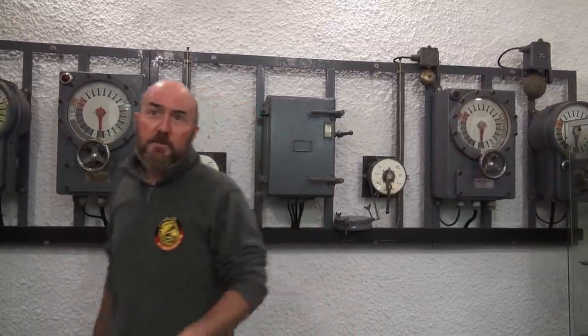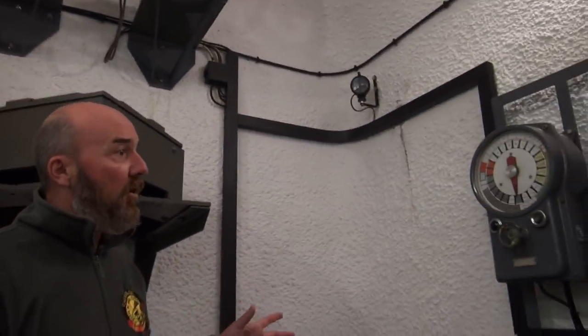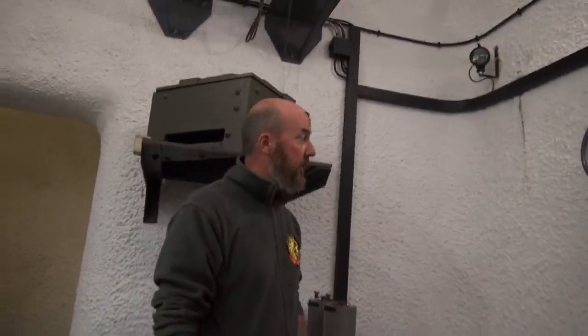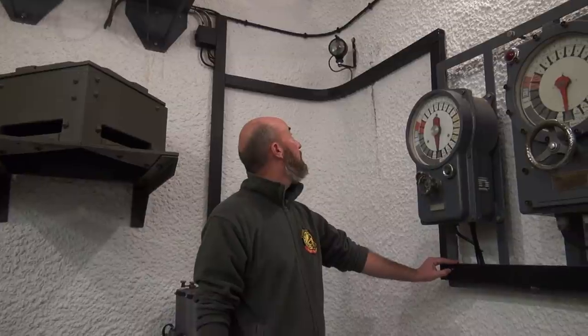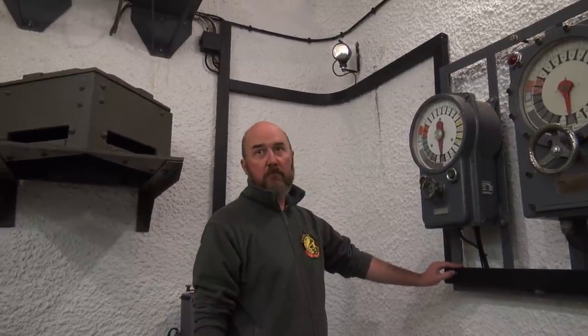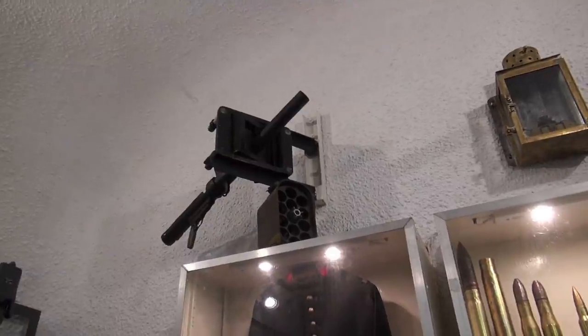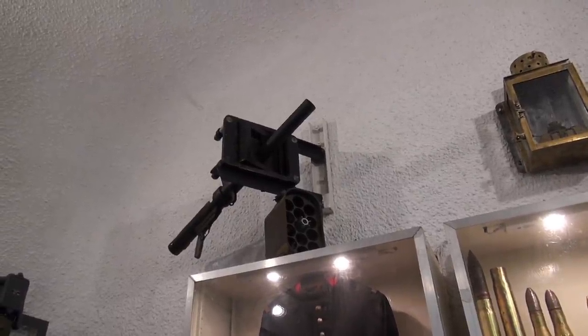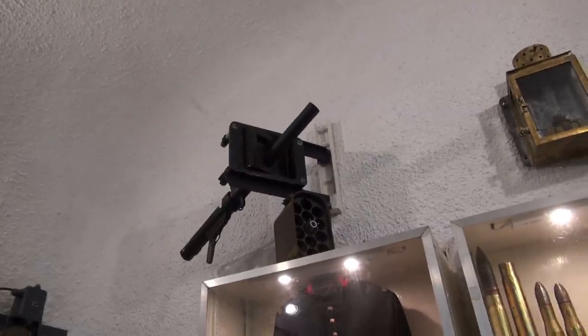When the artillery shoots, in case of a problem with the telephone - if it's not possible to speak with the neighbors - there are other systems: Morse code, fire light signals, and a French specialty - the pigeon. Here is a light mortar of 50 millimeters for the observation cupola. They generally use the automatic rifle, but it's possible to change and use the mortar if the enemy is at the right distance.